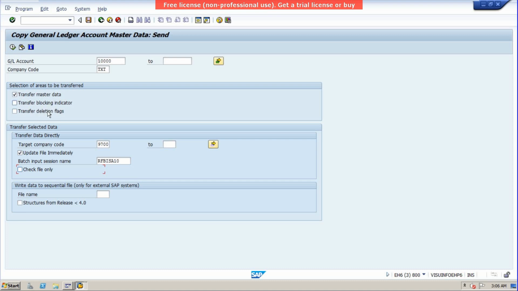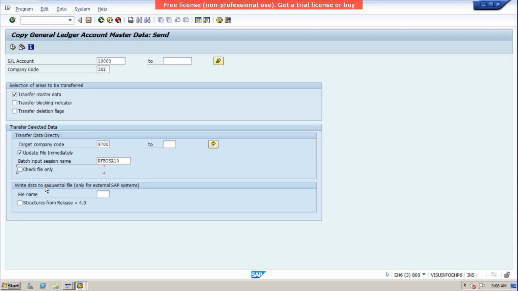If you tick this, then the GL accounts which have blocking indicators and deletion flags activated in your current company code, when copied to the target company code, those indicators will remain the same. If you want this, then only tick those check boxes, otherwise leave it.